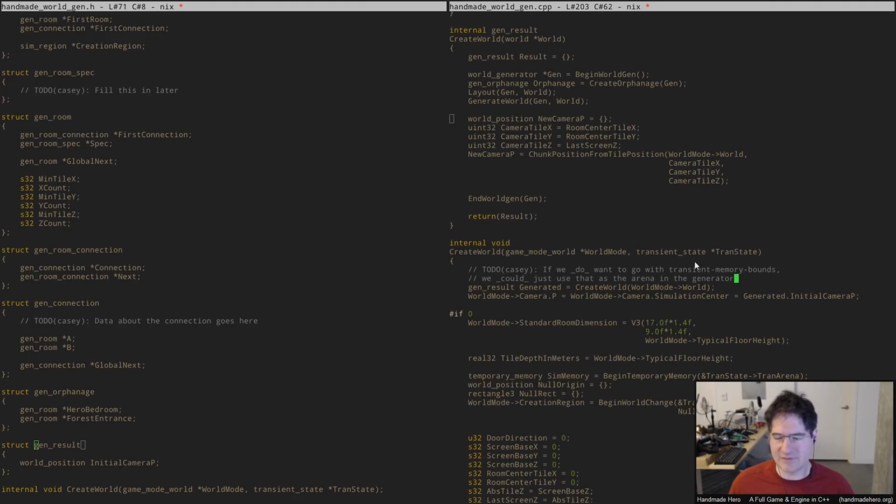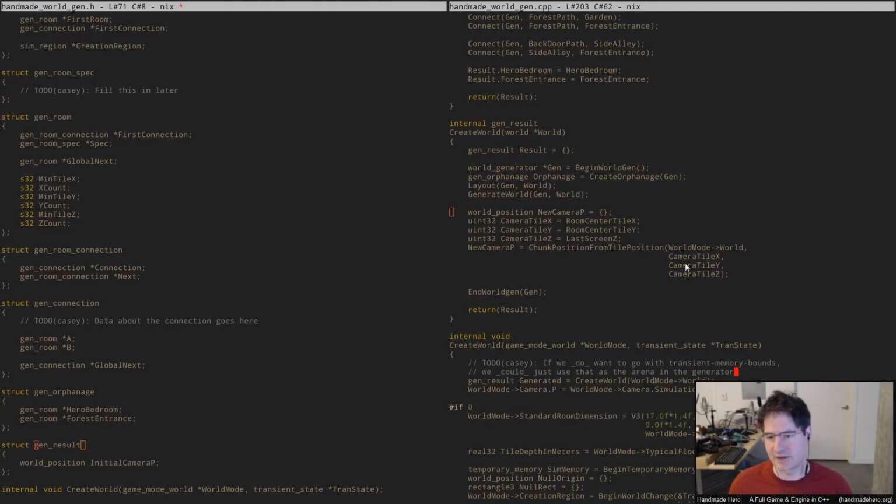So we kind of have the option of doing mostly that, but we don't have to do that at the moment. So inside here where we're doing our create world stuff, everything can just happen. After we're done generating the world, we need to have some idea of where the camera should start out. At the moment, we kind of know someplace we could put it. So I'm just going to cold put it there.